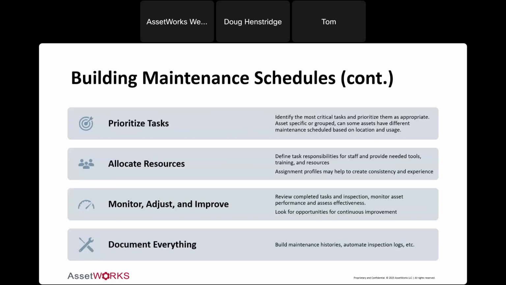And then finally, before we go into Tom's demonstration, we talk about prioritizing tasks. Again, what's most important? In a worst case scenario, what could we defer versus what we can't defer? Understanding that and having a mechanism for being able to acknowledge, hey, we deferred that one last month, so we need to make sure we do it this month. Or we can't ever defer this one, right?